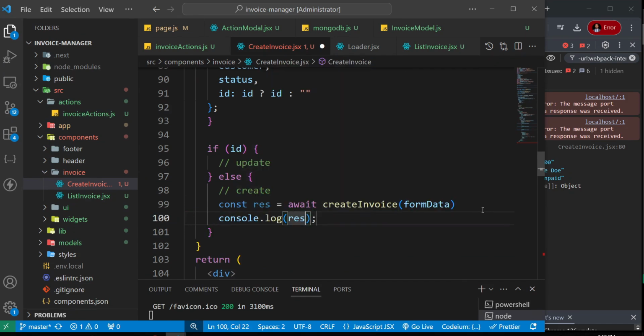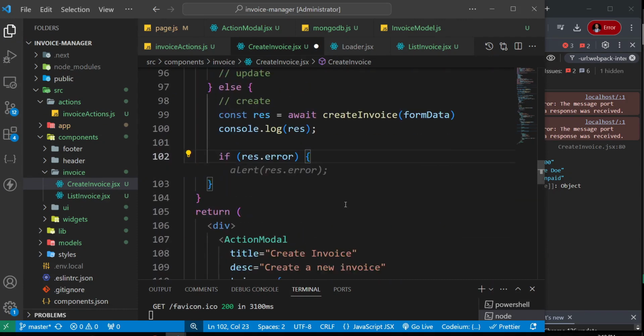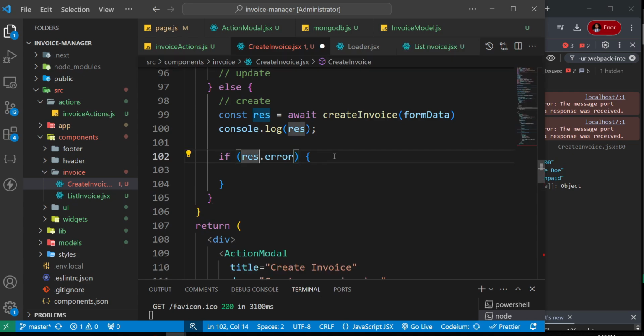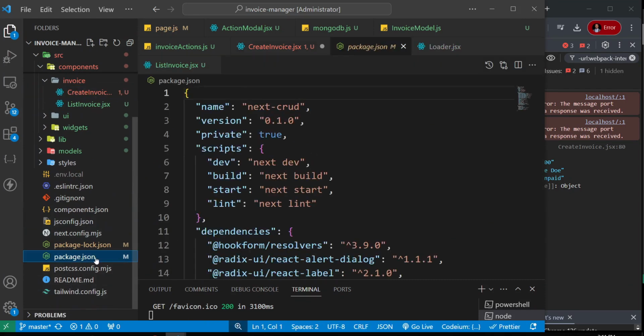All right, when we do this, what I want to do is log the results to the console so that at least I can see on the front end. Then I will now handle the possible responses. So here first I'll say if there is an error, I don't want to alert this, and I'm going to add my optional chain in here so that just in case it doesn't hang my whole application. So if there's an error, then I want to use React Toastify to toast that error. Now we've already installed React Toastify, it's part of the template that we used.